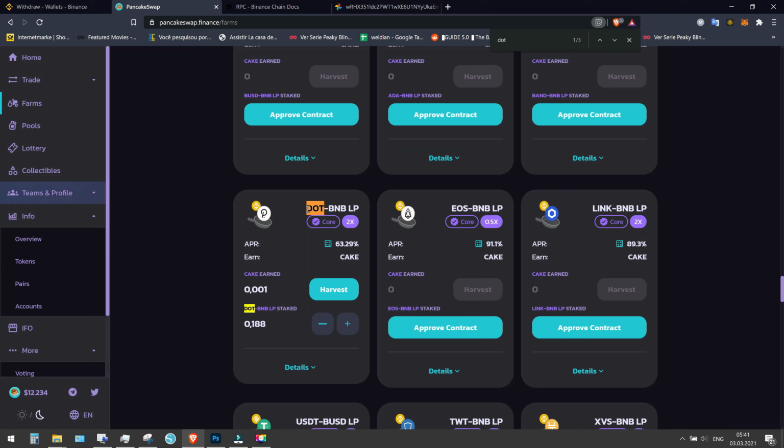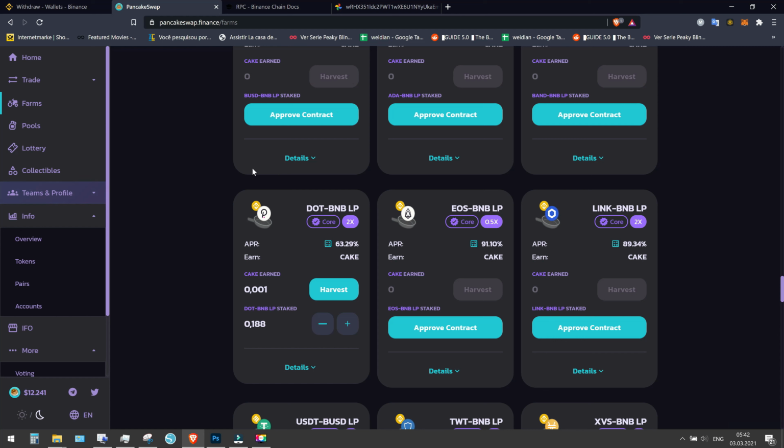Now, because it is a liquidity pool, I don't recommend this if you don't have one of the tokens. For example, let's say you have DOT, but you don't have BNB and you have to buy BNB. Don't buy BNB just because you want to add some liquidity to this pool. Or if you trust the coin, for example BNB, and you expect it to go up, then yeah, you can try for yourself, do it at your own risk. But if Polkadot moves down or BNB moves up, the ratio for what you paid for these two tokens will change. So you are most likely going to lose money. It is risky, you're going to lose money.